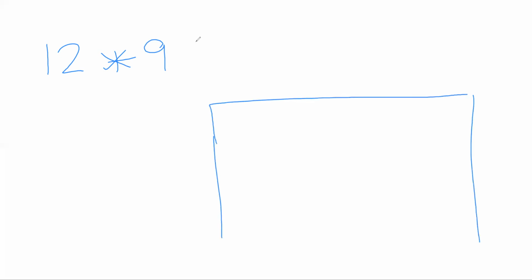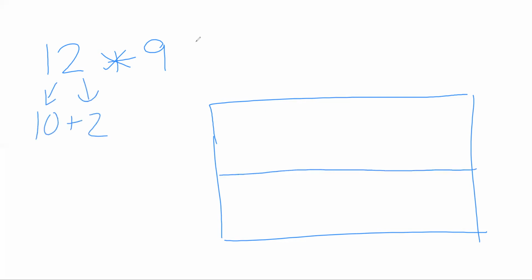I don't know. Let's do another. Let's get crazy. What if it's a 2-digit number in the beginning? What if we have 12 times 9? Okay, rules don't change, right? Make the graphic organizer. Now, this time, I have 12 on the side. So instead of just writing 12, I'm going to expand that out into a 10 and a 2, right? That's just how I would have drawn it. I would have said 10 and 2, like that. But instead of drawing it, we have the numbers 10 and 2. And then the 9 is right there.